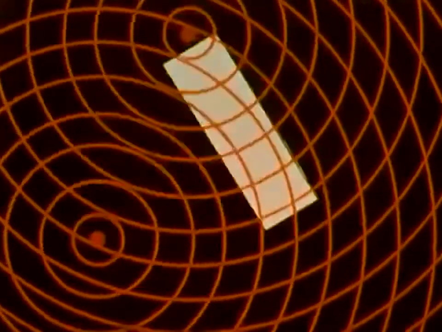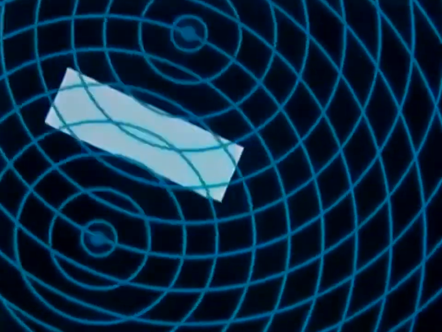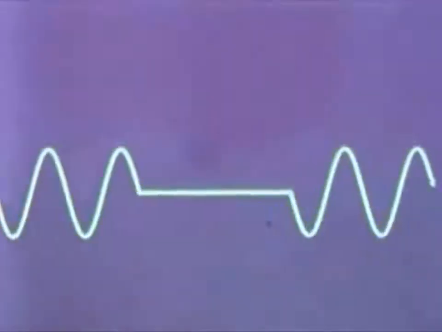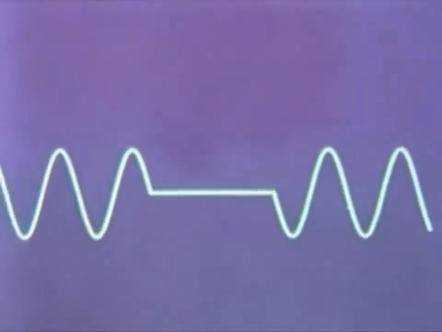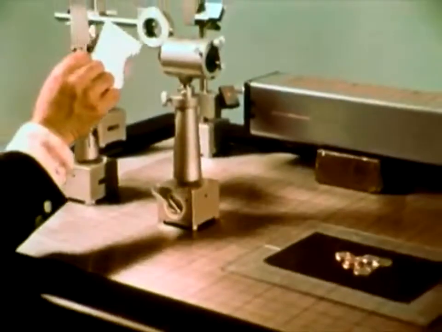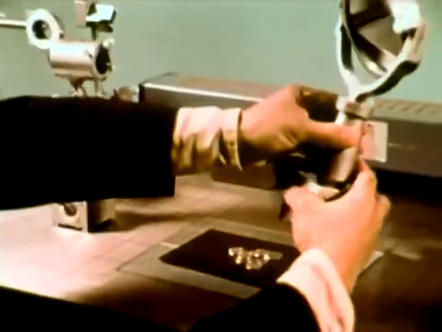What would happen if the emulsion had been here, between the source and the object? In this case, the interference produces what is known as a standing wave pattern. These are standing waves. Therefore, if the light shines through the film and reflects back from the coins, there will be standing waves of light set up in the emulsion. Laser light will shine through the film and reflect back from the coins.